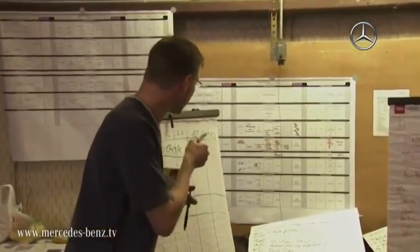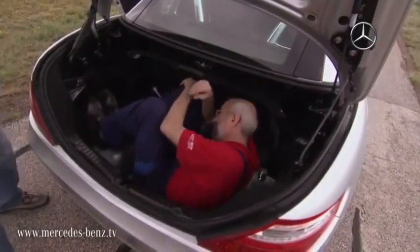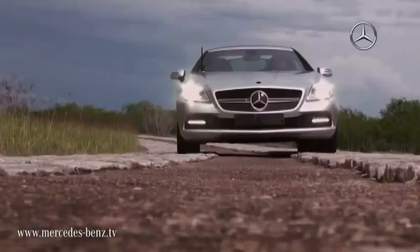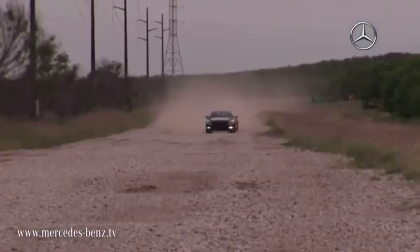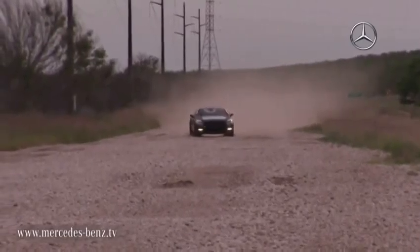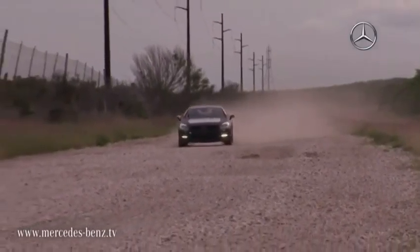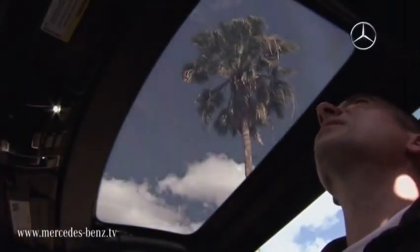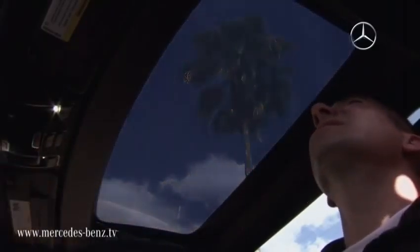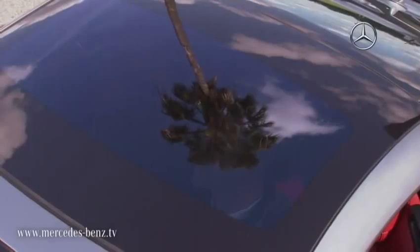Every individual test is precisely planned and discussed — particularly when the test engineer has to take up his place in the boot in order to check each individual component from this rather unusual perspective. Rough road testing is merely one of the many possibilities to push the SLK to its limits. For a good deal of weeks and months, engineers send the agile roadster out over speed bumps, potholes, joints and grooves in the road surface, as well as manhole covers and countless gravel roads. Every individual component and every innovation in the new SLK must prove its error-free operation over and over again, until we are completely convinced that our customers are getting an agile and well-engineered SLK.